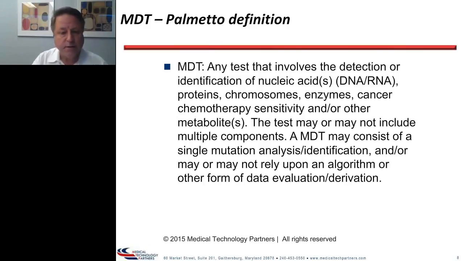The test may or may not include multiple components. An MDT may consist of a single mutation analysis identification, or may or may not rely upon an algorithm or other form of data evaluation and derivation. So it's very comprehensive, and I think it speaks to the powerful tools that are available to help identify a patient's condition and prognosis. So this is the broadest definition out there, really, for diagnostic testing.